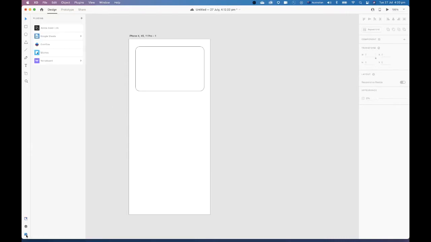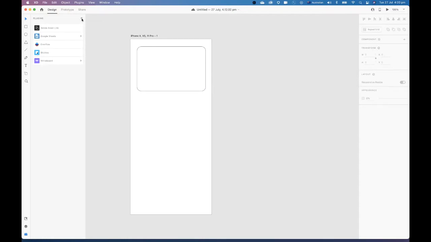So plugins is very cool. The plugin concept of Adobe XD is that different people have different concepts of what they might like to do with XD.